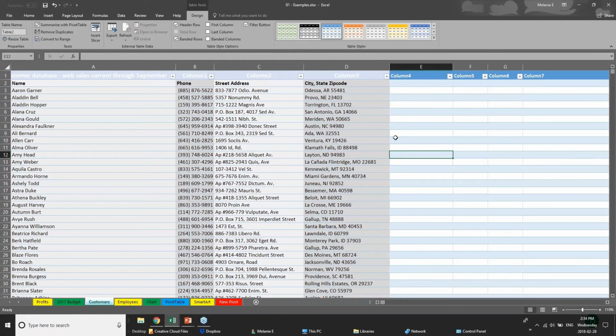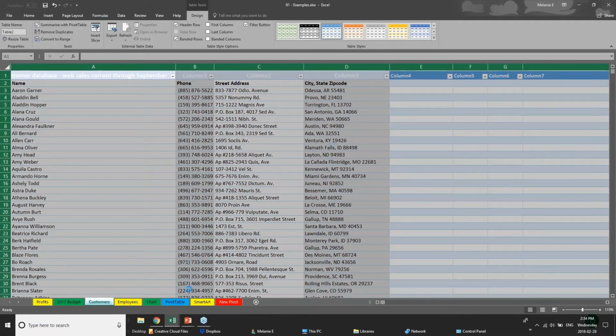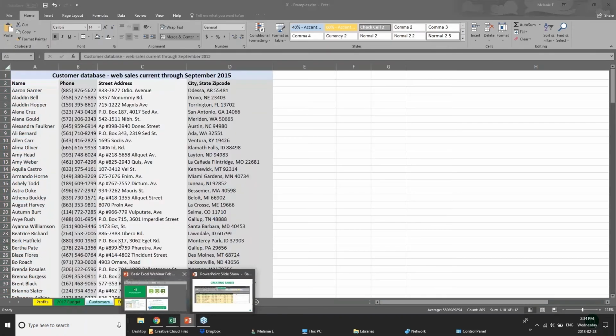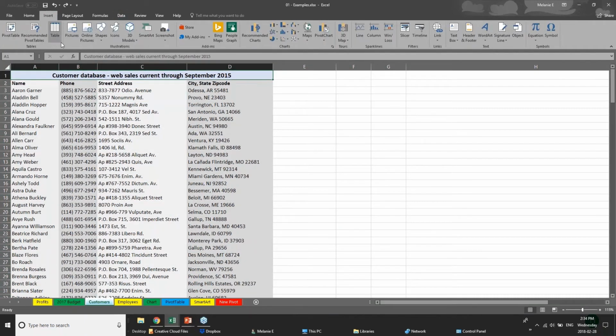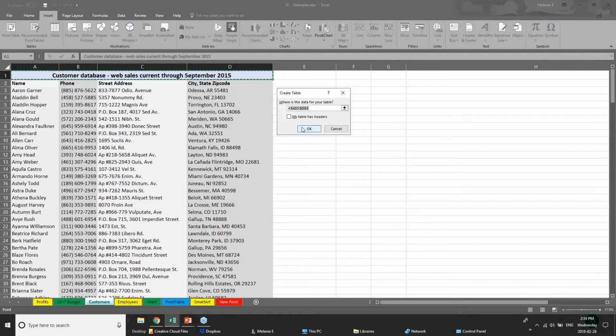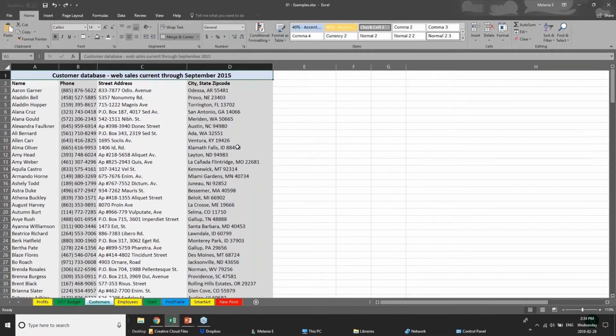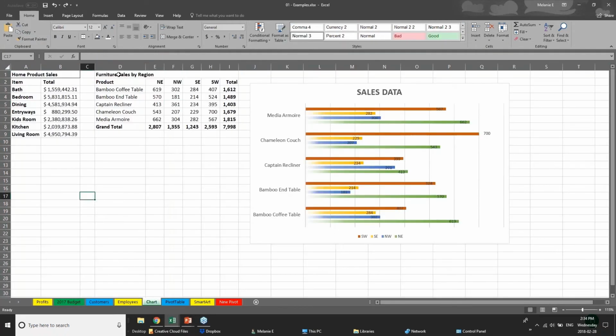So I wanted to move that over. Let's just undo that for a second and hop over here. I'm not going to select it. I'm just going to click here, go to Insert, and go to Table. Oh, it's just doing the whole sheet. Okay, all the data. Here, I need something a bit smaller. Sorry, guys. Let's go here. Table, Insert.